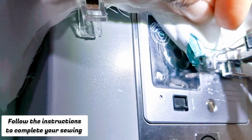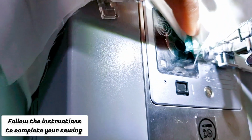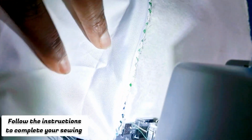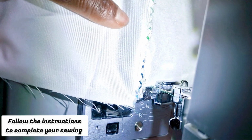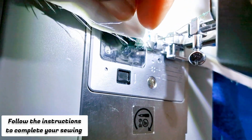So when you get to this corner, meanwhile don't forget, very important, to leave your zip open. Don't forget to leave the zip half open, because if you have it all zipped before you do the sewing like we're doing in there, then you're gonna have problem turning it around. So the zip already is halfway open, okay? Ensure the zip is not fully closed when you're sewing the sides.